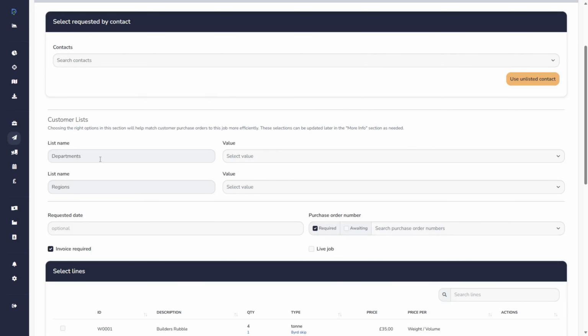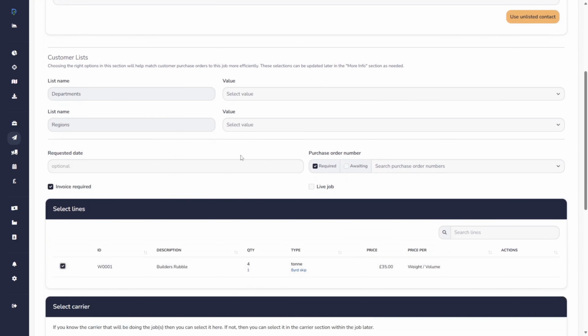So as you can see here, we've got contacts that we had previously, but now we have customer lists here. Before it was just departments. Now it is your customer list. Because this is SpeedyFix, it has these customer departments. Okay, we got the date. So I'm just going to put some information in here. We're going to be billed as skip.